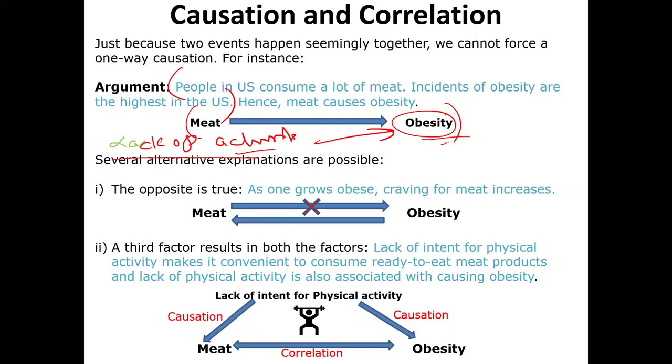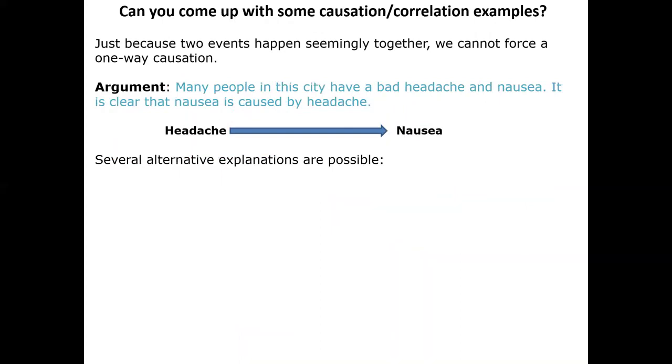So if an option in this question, let's say we were given, challenge or undermine the conclusion, meat causes obesity. If the option said that lack of intent of physical activity causes obesity, that is incorrect. So in the next slide, this is a very valid way, by the way, to challenge. But let's discuss it in the next class in terms of when exactly this option is correct. Okay. Now I think you would get a hang because all of these are the same patterns.